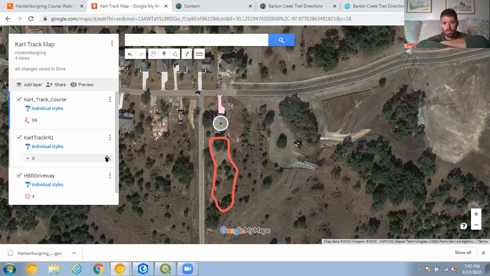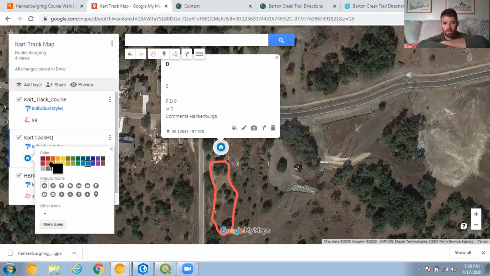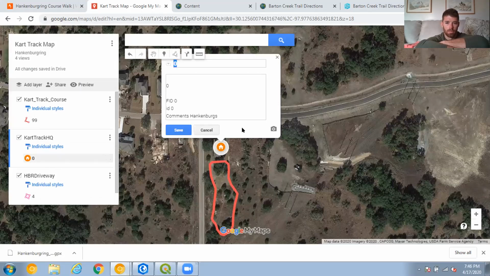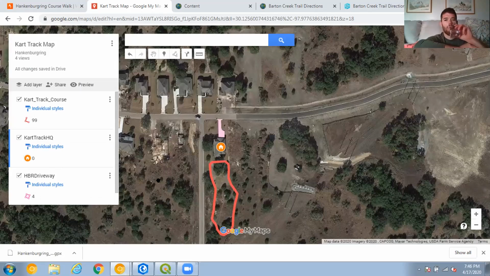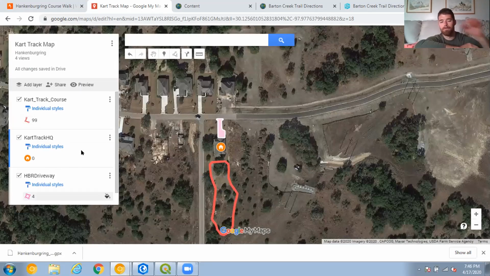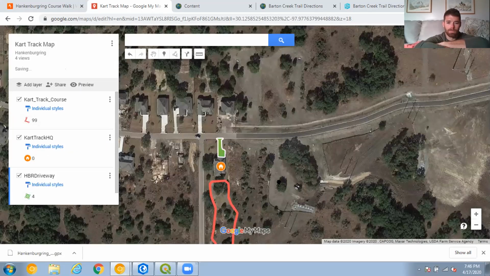Same thing with this point. It's tiny. So I'm going to make it, oh, look, I can make it a house. Can I change the color? Yep, I can change the color. And then sometimes you can make the point bigger or smaller. And then I don't like pink, so I'm going to change it to green. I mean, pink is fine, but for the purposes.